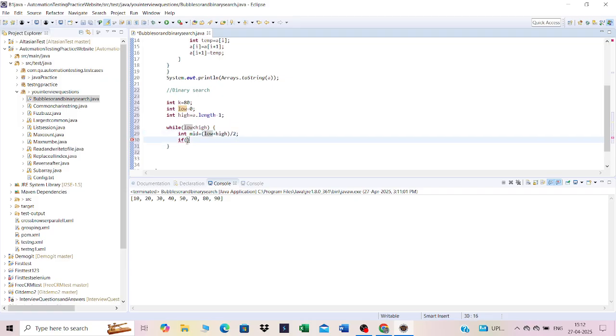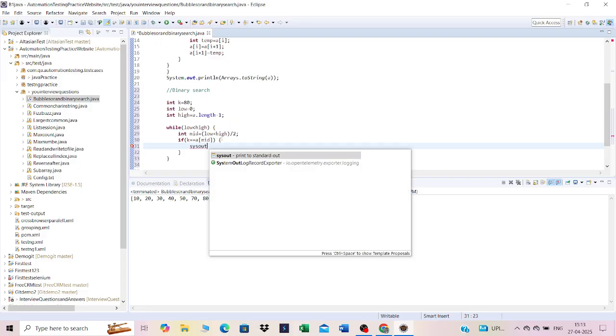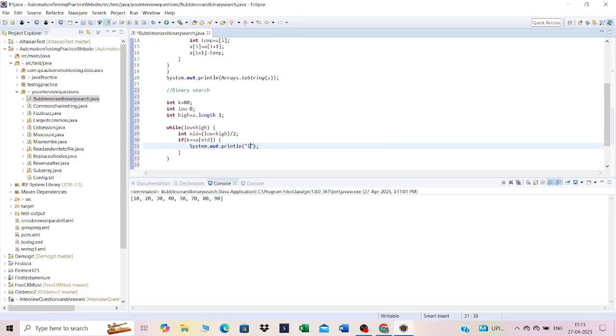If k is equal to a of mid, then I found my value. Found the value at the index of mid.